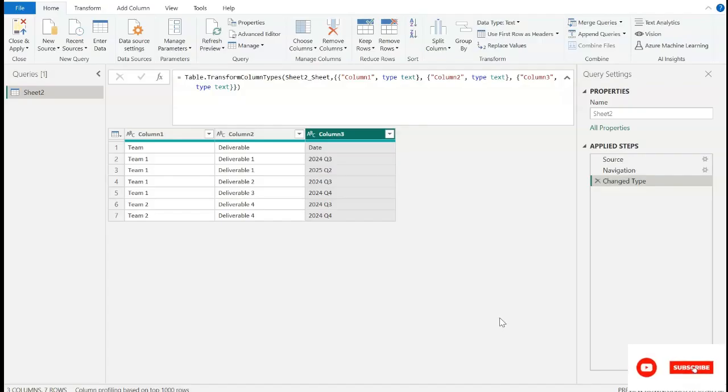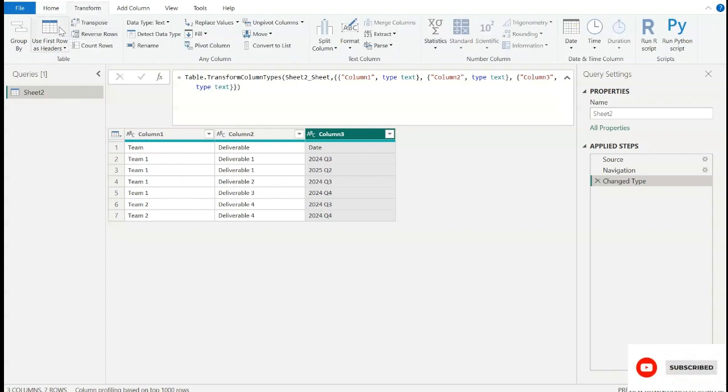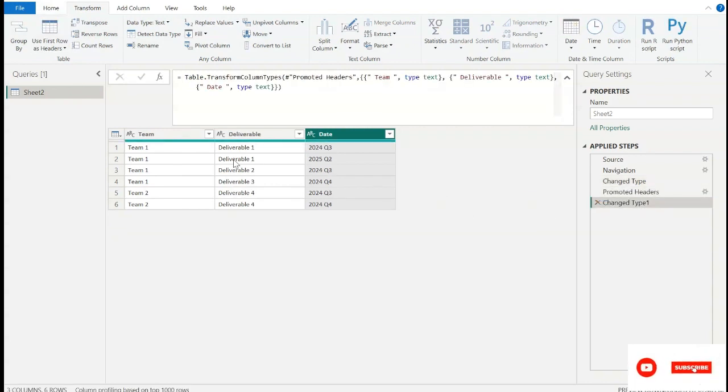I have imported the data. Now we are in our Power Query editor. So let's do our basic investigation of the data. Okay, we have the first row as not heading. So let us just go to Transform and then use first row as headers. Okay, now this fixes the problem. Now what we have to do is group by on the team and the date which the requester needed, and bring all the deliverables into a single cell as we see in Excel.